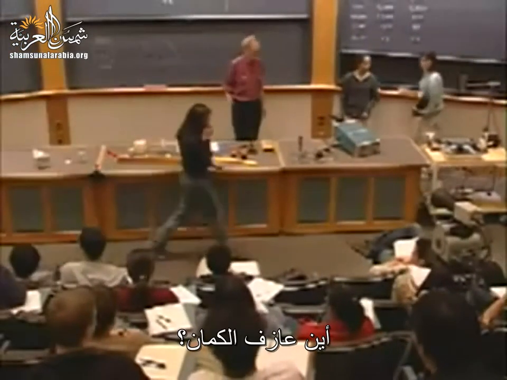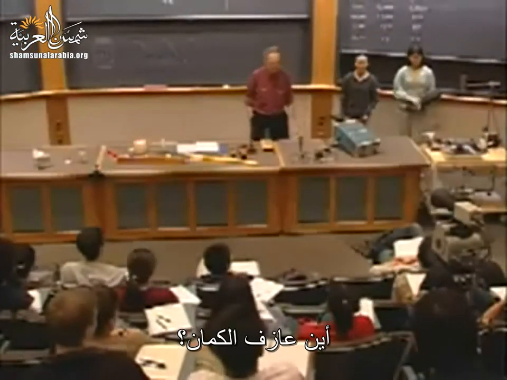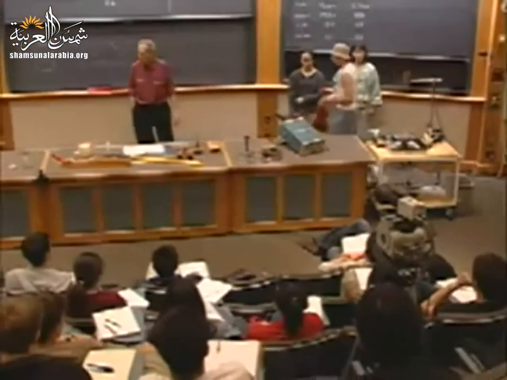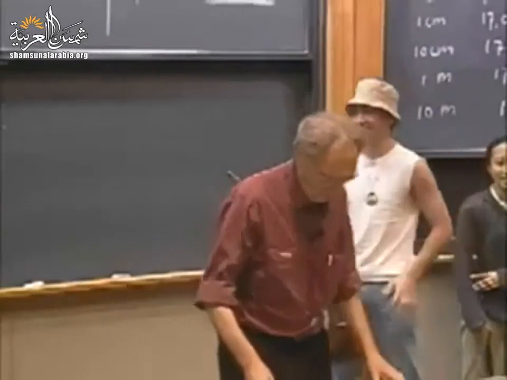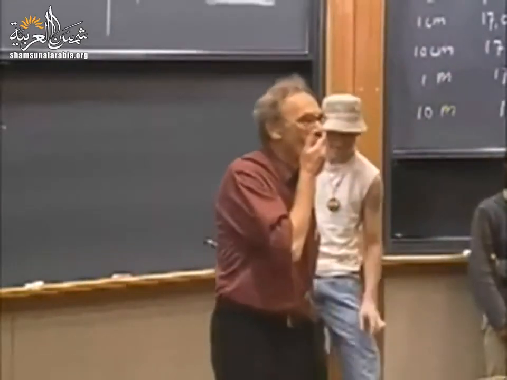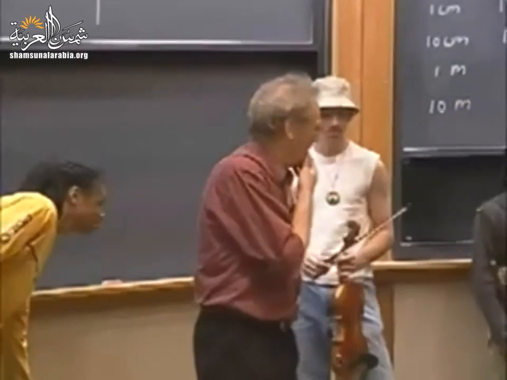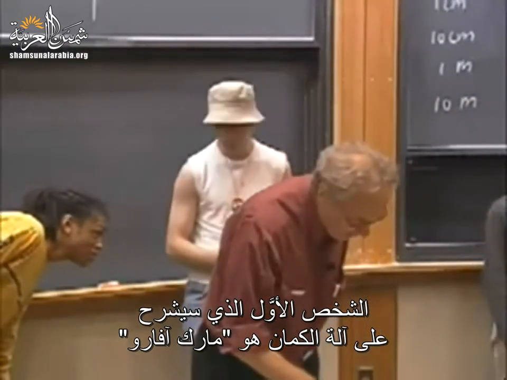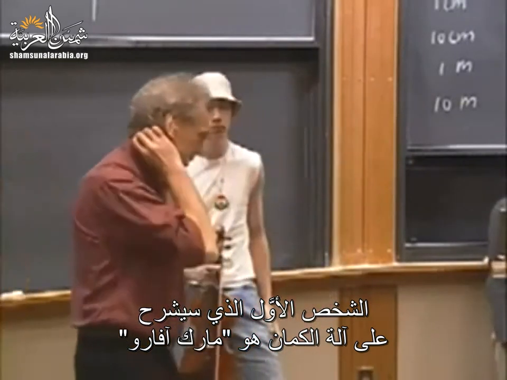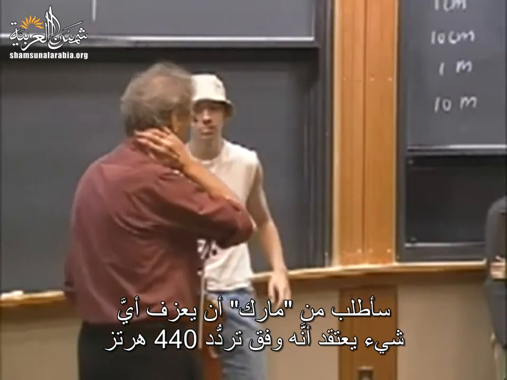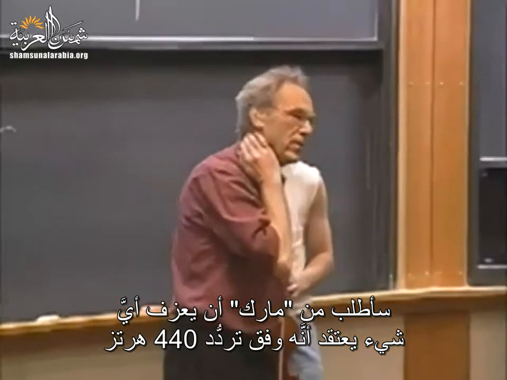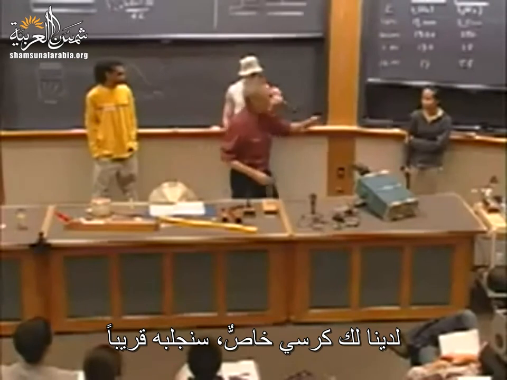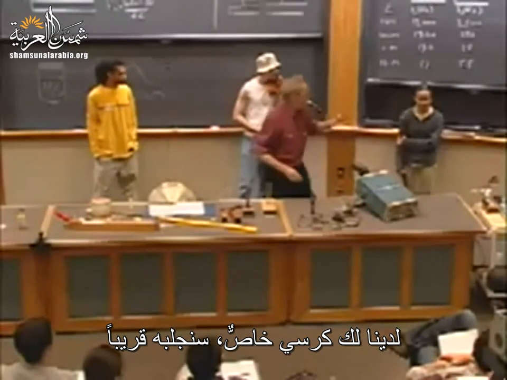All right? Where is the violinist? Ah, there's the violinist. Yeah, oh boy. Oh boy. The first person who's going to demonstrate the violin is going to be Mark Avaro. And I'm going to ask Mark first to only produce what he thinks then is 440 hertz. Now we have for you a special chair. We will bring the chair very shortly.